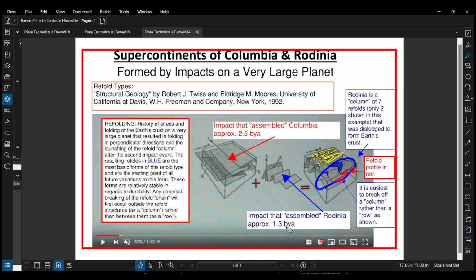Eventually, 1.3 billion years ago, according to geologic literature and matching my model, Rodinia was assembled or formed from the refolding event. And I think that's another impact. These impacts are the only thing strong enough to do this kind of thing. Okay, so the end result: you have this plus this equals this, see on the right, and you get your Rodinia-shaped interference refold structures in yellow, and they subdivided, again, by the principle of fractals. So if you have this refolding pattern on the interior of the supercontinent, you're going to get these subdivisions that later became the continents, and they're shown as the blue crescent moon-shaped structures here.